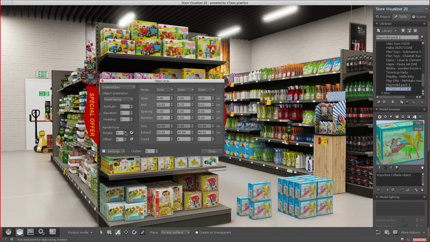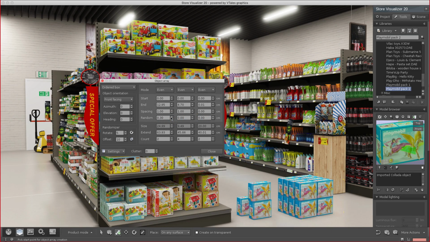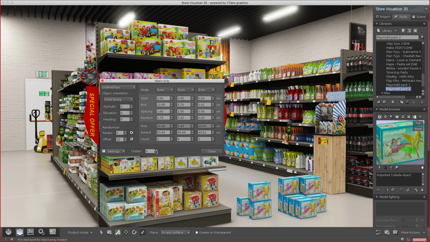So randomization can happen globally for the entire stack right here on an offset level, like so. You can increase that number and then hit this randomization. If you keep an eye on this, it gets randomized a little bit. And then we have randomizers for both X, Y, and Z right here using the random function. So here you can start specifying in X, Y, and Z direction. And then also we have this clutter factor. This will automatically start removing in random locations some of these products that you placed.